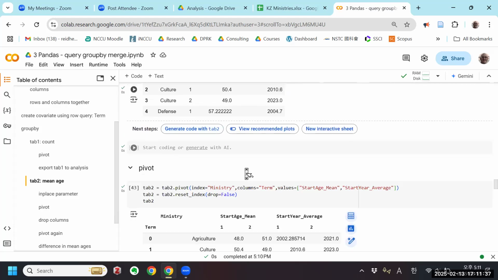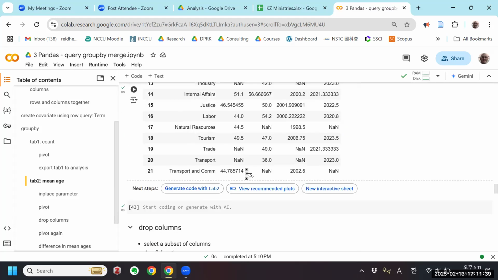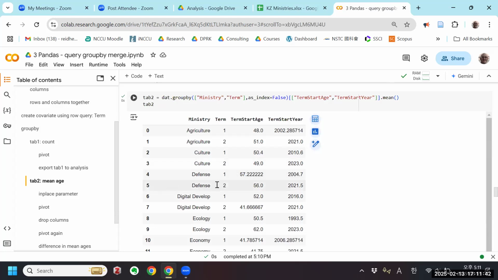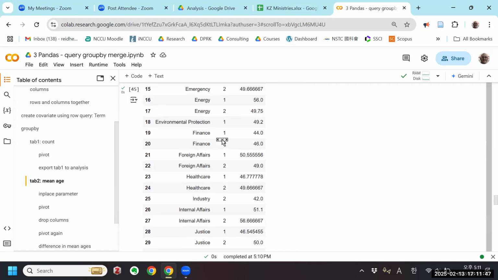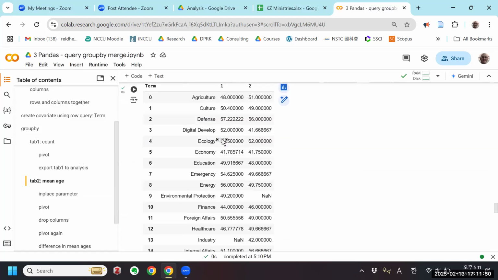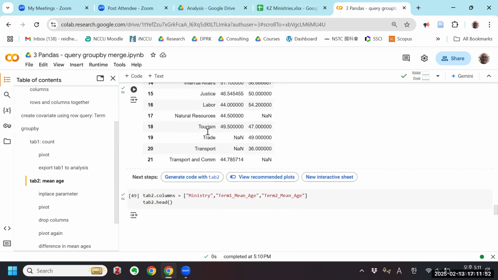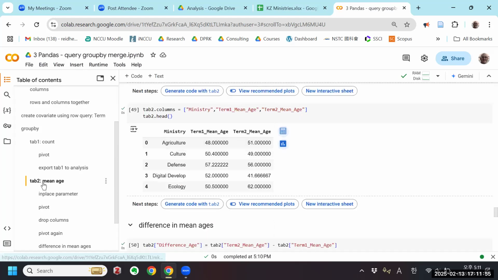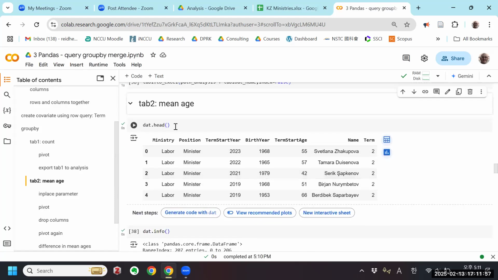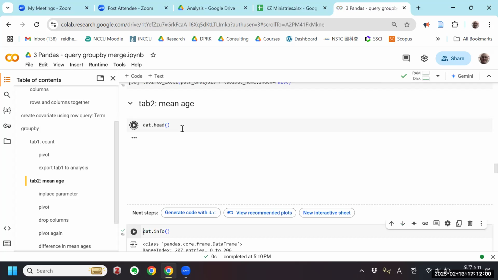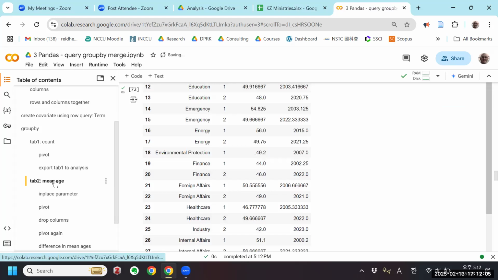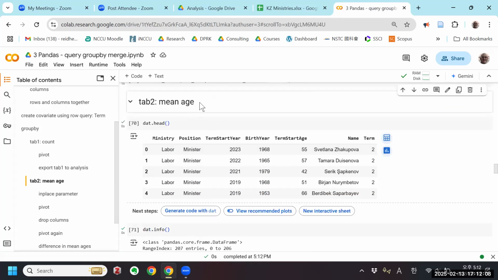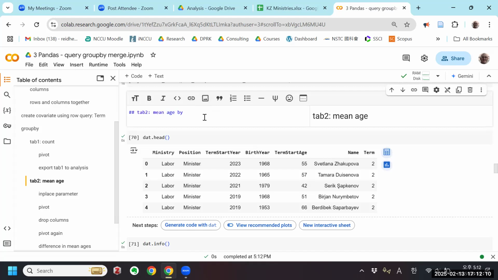Here we have the difference. So, okay, I'm gonna redo tab 2, oh, we did this by term. This is, okay, so this is mean age by ministry and term.